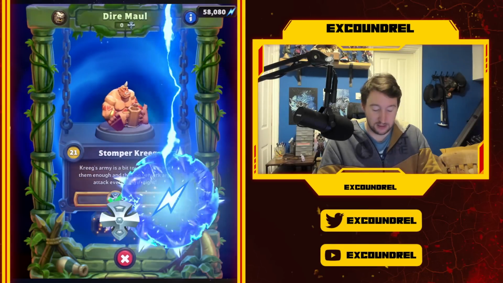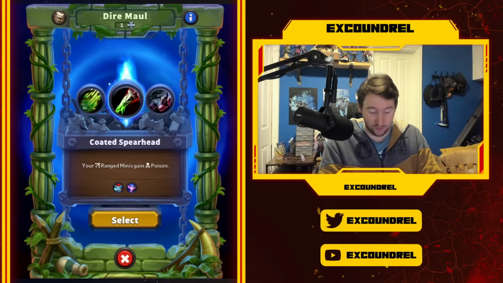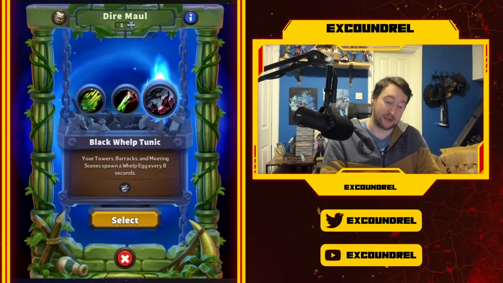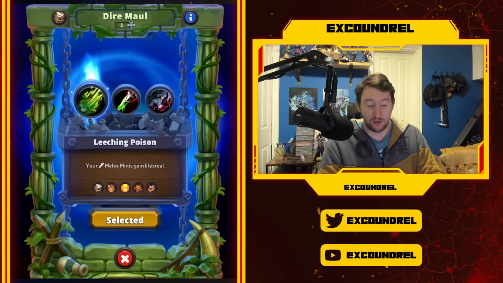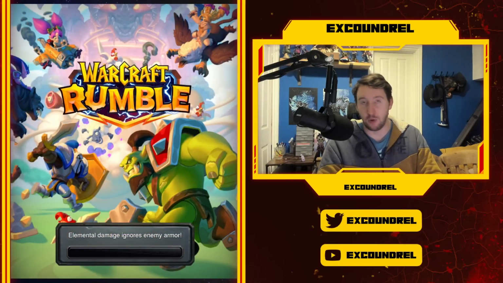Claim the reward. Okay, so we've got range minis gain poison, melee minions gain lifesteal, and black whelp tonic. So black whelp tonic is very good for defending your base. Your melee minions gaining lifesteal is super strong because of how many melee minions I've got. That might even just be the edge. I don't need poison on hit because I've got poison on death. And trust me, without talents, a lot of things are going to die.